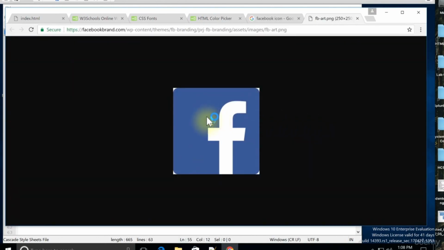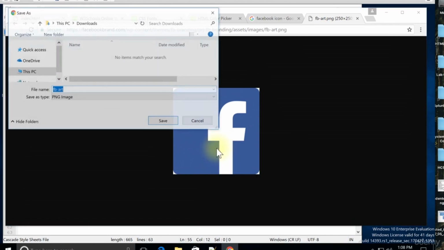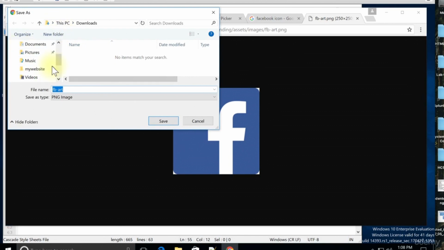It's huge, but we can size it down in HTML. So let's save that in our website folder. Remember, everything we're doing is going to be saved in our website folder. And let's name it fb.png. It's a PNG image.